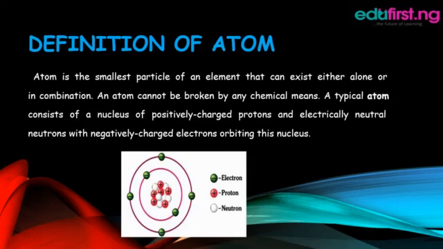So let's look at a clear diagram of an atom. If you look, the red and the white particles are constituted in a place called what? The nucleus. The red particles that have a plus sign are called what? A proton. The white particle that has no sign on it is called what? A neutron, and it is what? Electrically neutral. It has no charge. While if you look outside the nucleus, we have a green particle that has a sign of minus, and this particle is called what? An electron, and it revolves round the nucleus. Hope you are getting it.